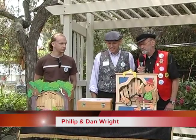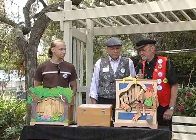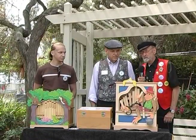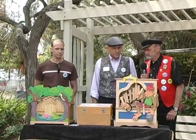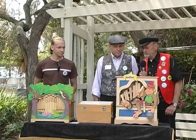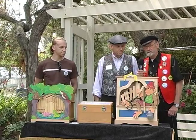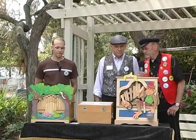This is the father and son team of Philip and Daniel Wright, and they have 2 what we call busker organs here. Again, they're the designs from John Smith in England, but Dan has gone to an awful lot of trouble to make special facades for them that move, and he took a lot of time figuring them out. And anyway, they always show up at our band organ rallies and play these wonderful instruments for us.